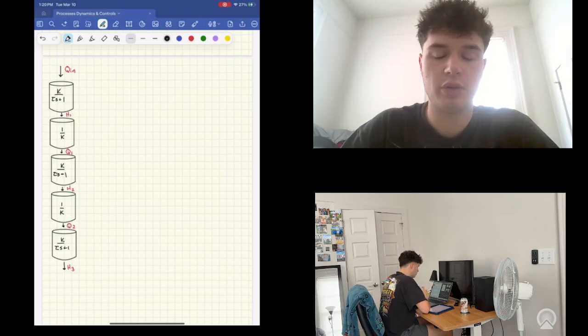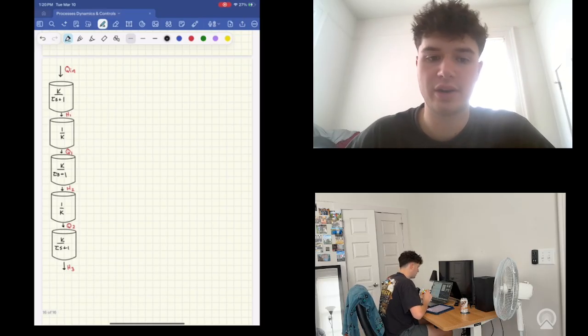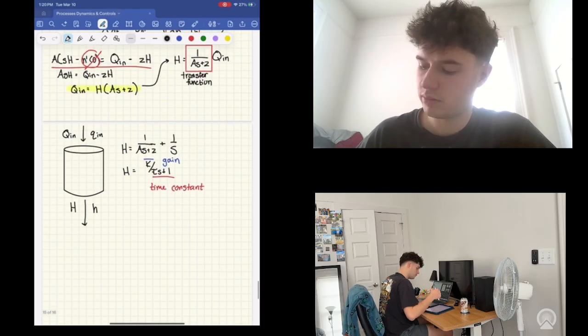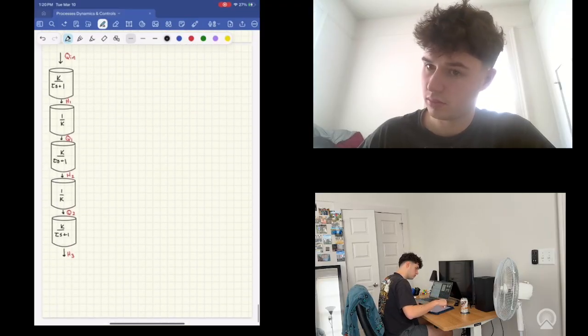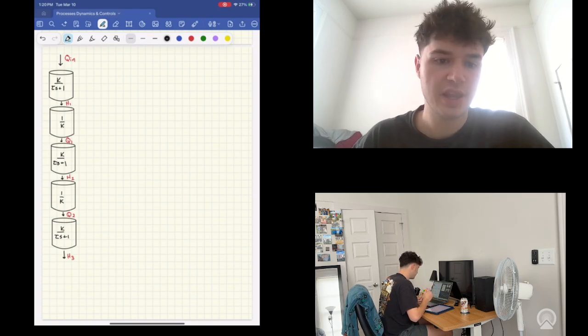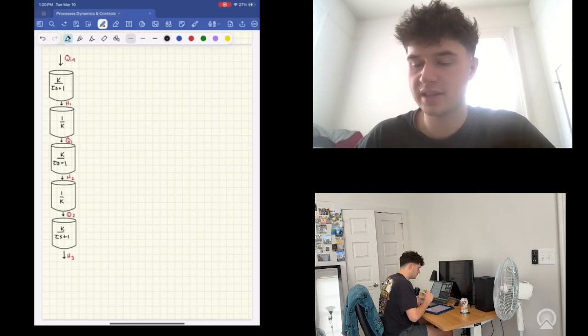And in this problem we will have two things on our itinerary. First, we're going to derive the closed loop transfer function for three identical gravity drain tanks in series with a proportional only controller manipulating the flow into the first tank and controlling the liquid level in the third tank. And then secondly, we'll be using the final value theorem, which I will be referring to as FVT, and we will show that with the proportional controller the head of the third tank will always exhibit an offset relative to the set point, that reduces with the controller gain, which we will note as KC.